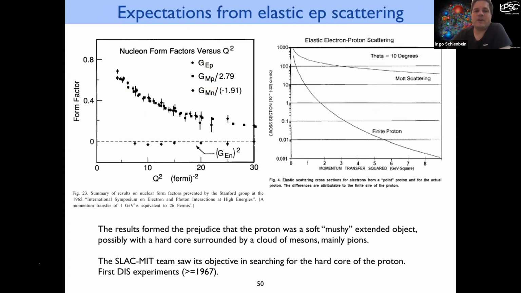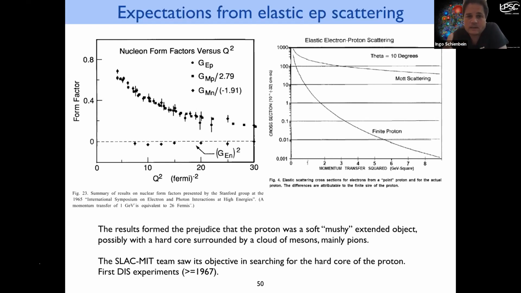So now here are measurements of these form factors. So the electric one, G_E, and the magnetic one, G_M, for the proton and the neutron, as a function of q square, and you see they are falling off with q square. So it really corresponds to this dipole form I gave before. And that means on the plot on the right, you see that the cross-section as a function of momentum squared really falls down for a finite proton compared to the expectation for Mott scattering, which wouldn't fall off, or at least not very strongly.